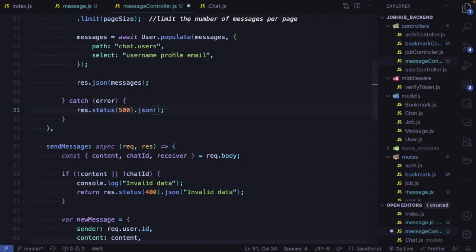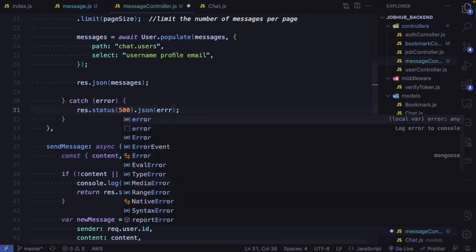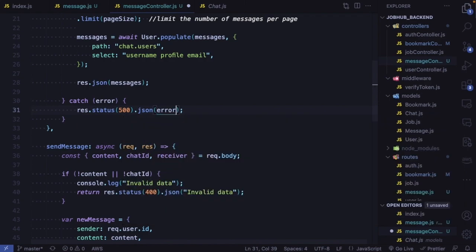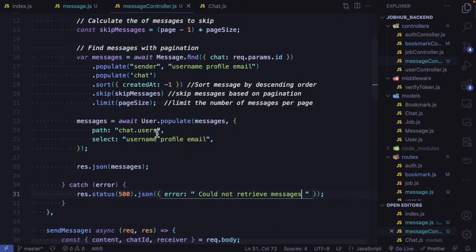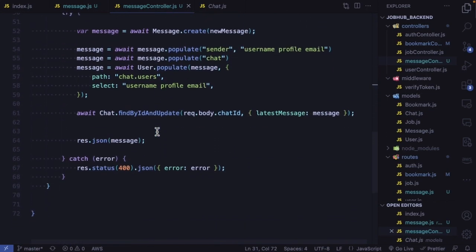Okay, let's call it error here, and it has to be a string. Couldn't retrieve messages. So that's all about it when it comes to messages.